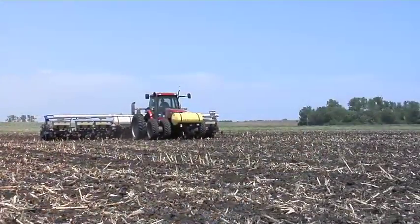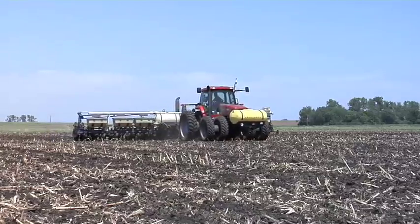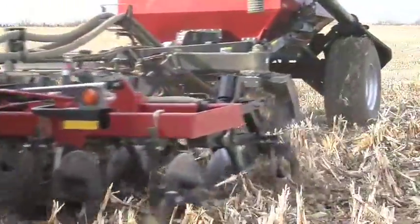But the whole thing is, every year guys are asking the question, well, how late can I plant? What can I do on my farm? We're willing to take a lot of chances on our farm. We're willing to do things that are different just so we can prove things right or wrong. And one of the things we've really experienced is some good yield gains with strip till over the last few years, and especially some cost savings on fertilizer.